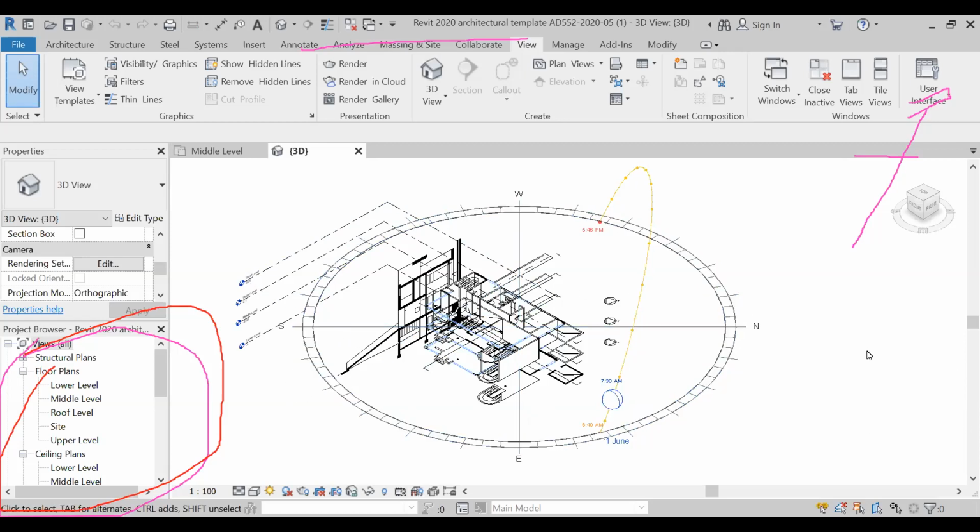Here we don't have walls. Your problem actually is that you didn't import the 3D. You have to import the AutoCAD 3D here. That's why you are making these mistakes. Because this wall, for example, doesn't exist. You have to bring the 3D. So please go and import the 3D now.